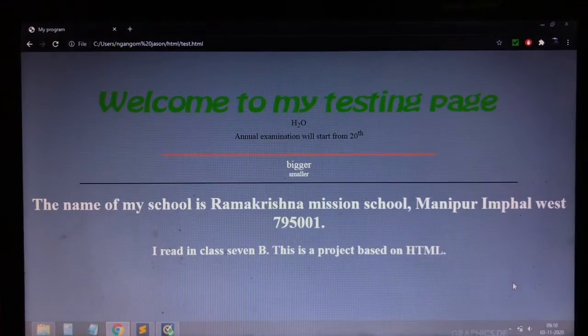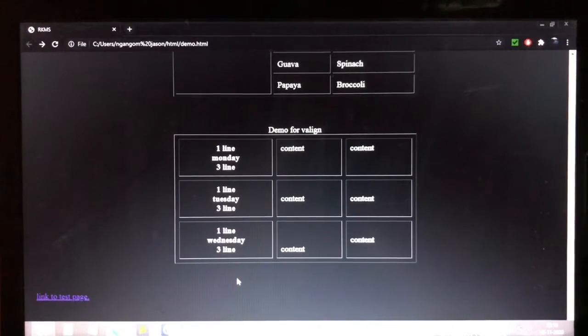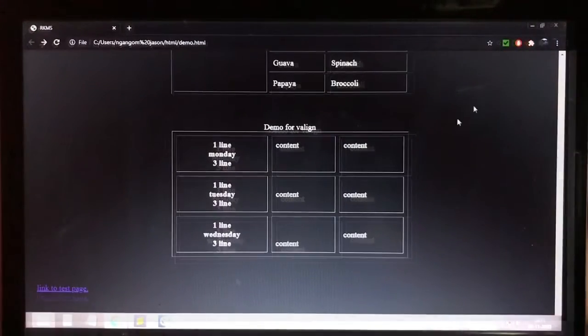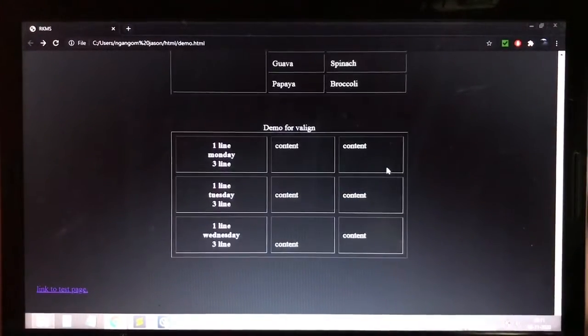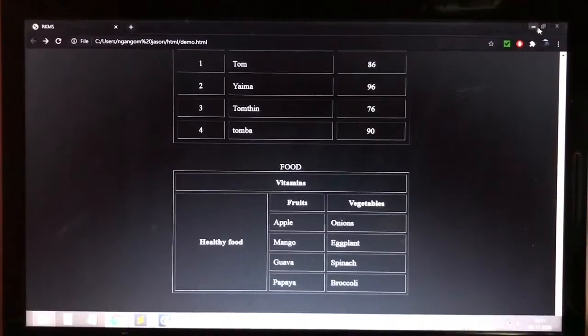For this hyperlink, you can give a picture also. Besides words or text, you can give a picture. When you click on the picture, it will transfer to a new page. We have kept this table in the center of our page. Let's see that code again.